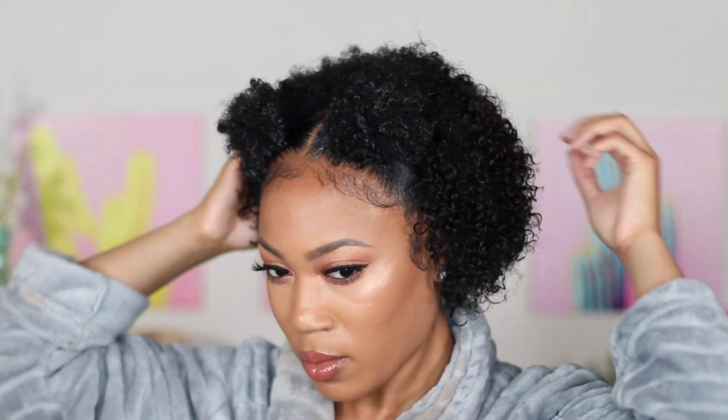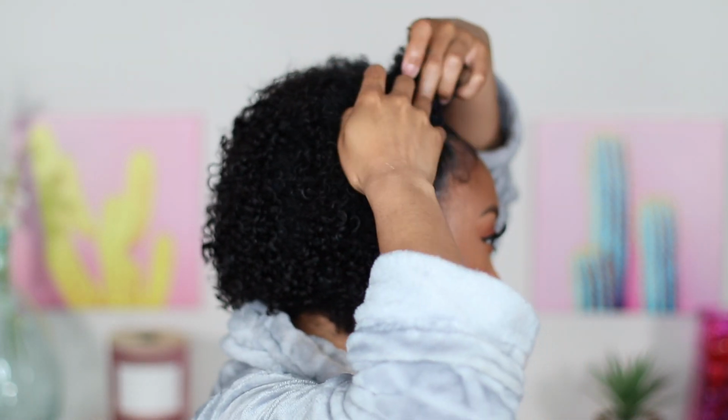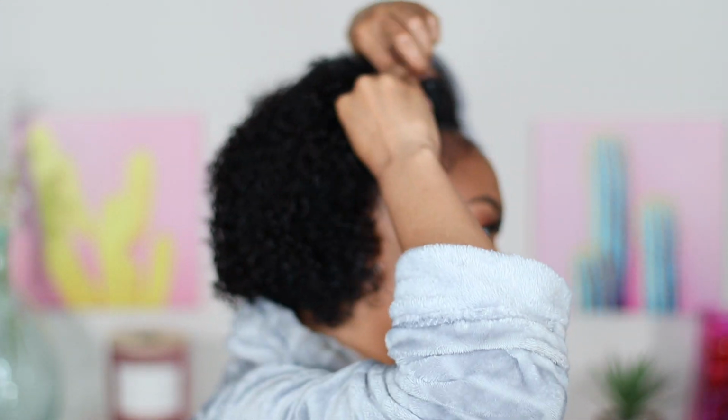You see some of those looser curls are actually my hair, so I didn't want to cut those off, because you guys know it's that wavy texture on my sides. And yeah, I was really happy with it. It was definitely something that mimics a really natural wash and go. I can continue to wear this style over and over and over again. Really awesome. I love the way that that looks.